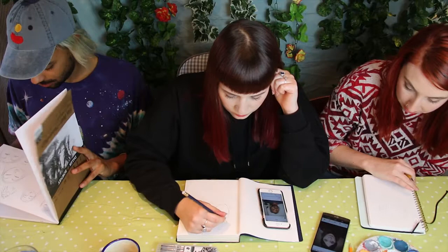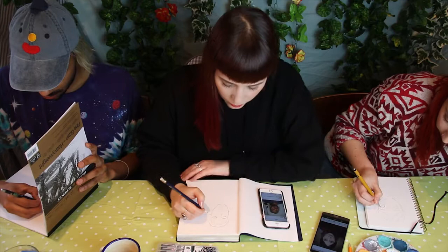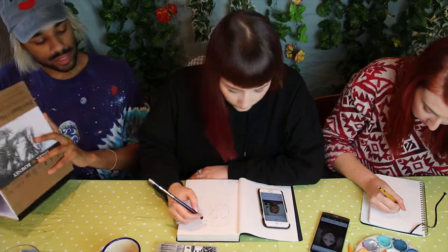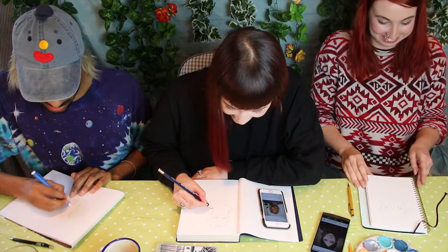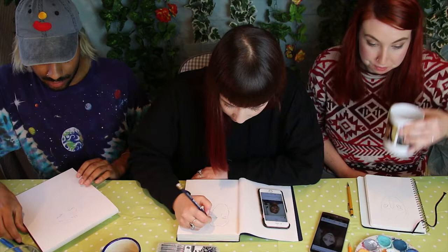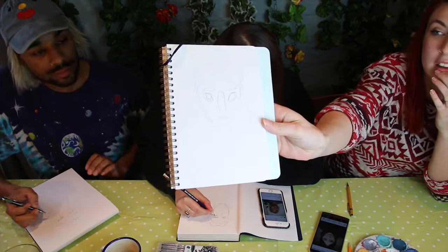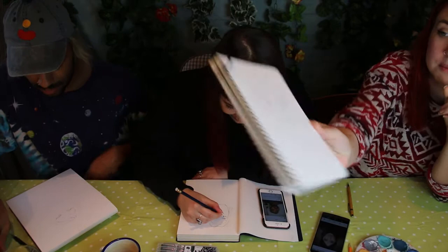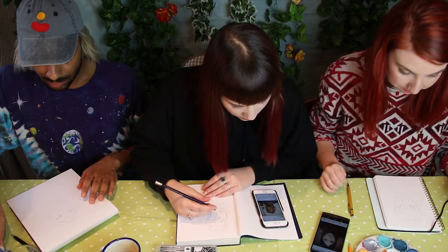Got to make sure I do your brows justice and get your cheekbones in. I'm going stylised — going with my style. I don't really know what I'm going for. It's a challenge because I want to capture Lai's likeness. It kind of doesn't really look like the picture, but this is my sketch and I'm going to paint it. It's not going to look exactly like the selfie but it's got the elements — the same hat, same parting. The essence of Helen. I might do you all in blues; I've got this nice blue corner.